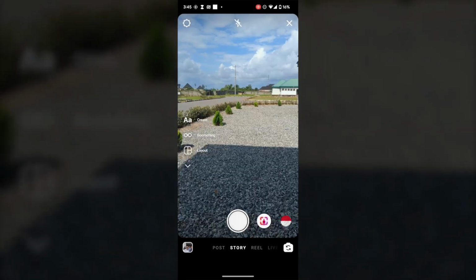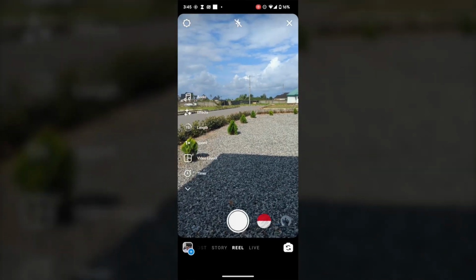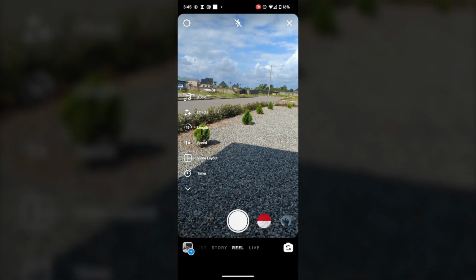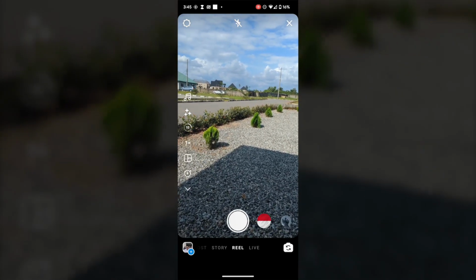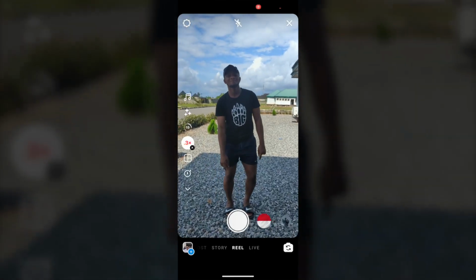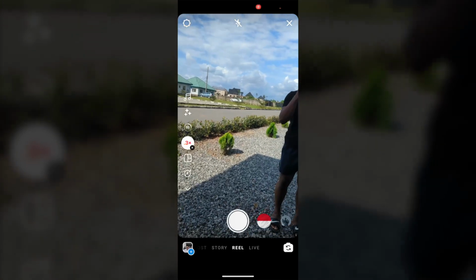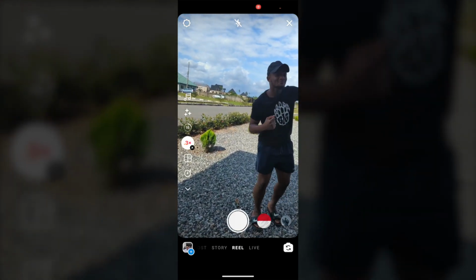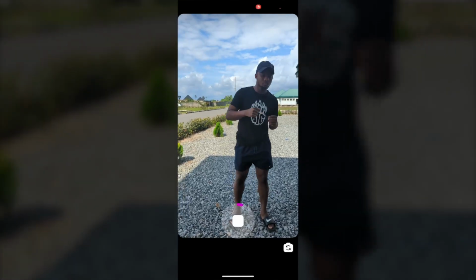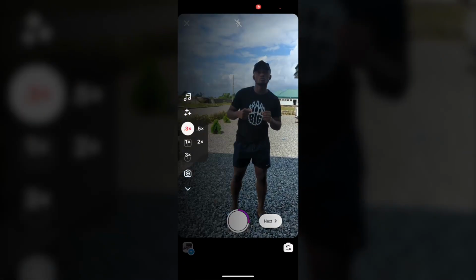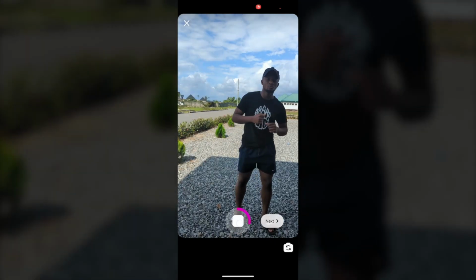To do this, go to the Instagram camera or story page and select Reels option. You'll have the choice to speed up or slow down various portions of the video or audio by selecting the speed as in the previous section. For instance, if you want the first 20 seconds of video to be a slow motion at the speed of 0.3x, then select as shown below. And record the video till 40 seconds are left and stop. Now select speed 1x for the rest of the video and record a complete video.